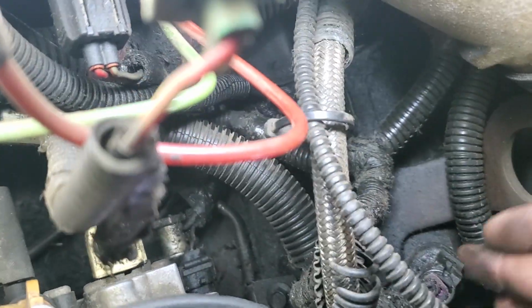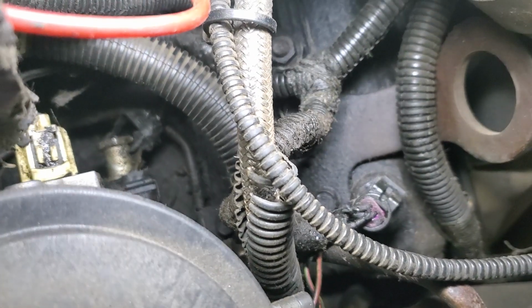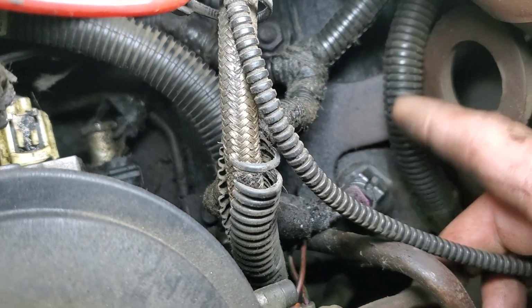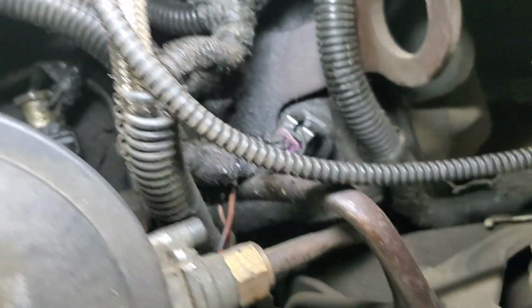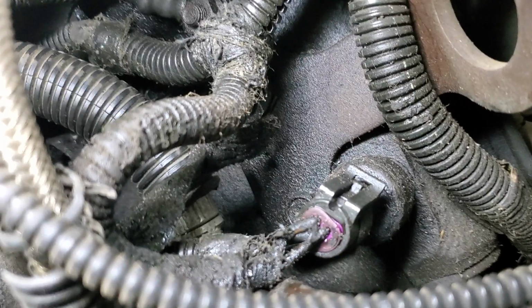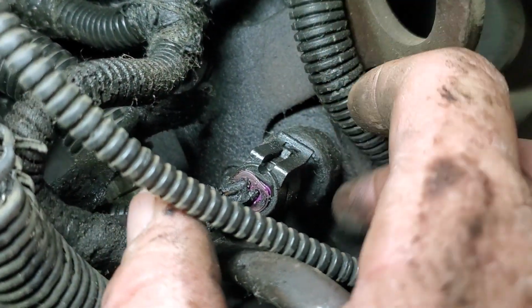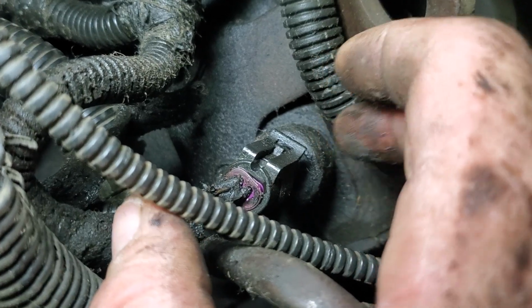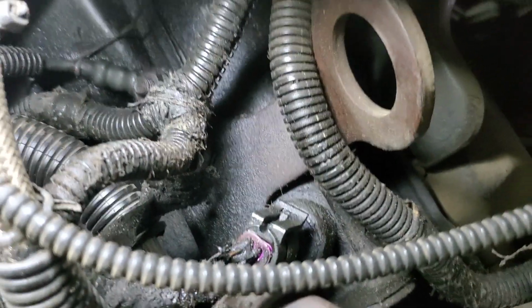And here's this ICP. Now, this little sensor here, they're problematic, and there's an update for these. So Ford makes, or somebody makes a new one. I think Ford sells a different one. We can tell that because this one kind of looks round, and the other one has more like a bigger nut sort of a thing. I think it's like 1.16 inches or something like that. So I think I'm going to recommend replacing that.